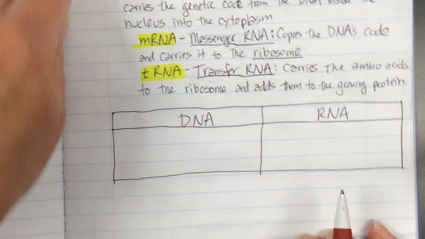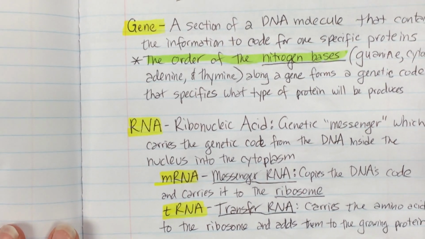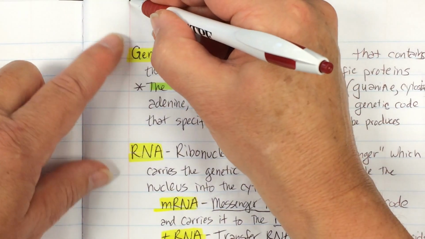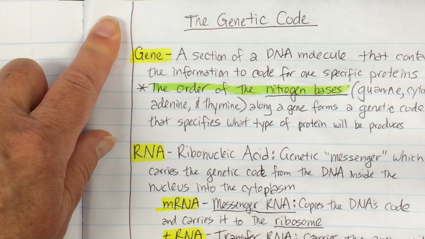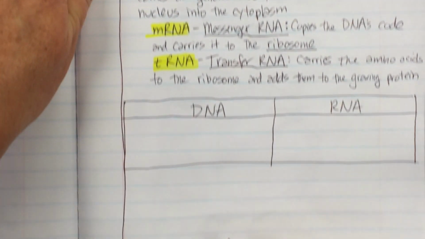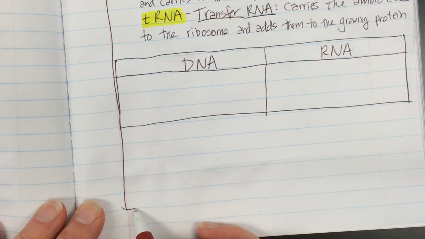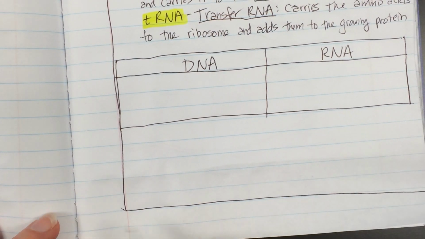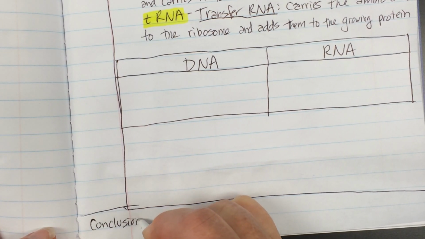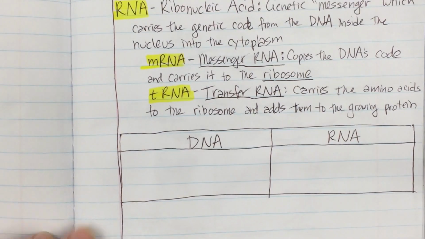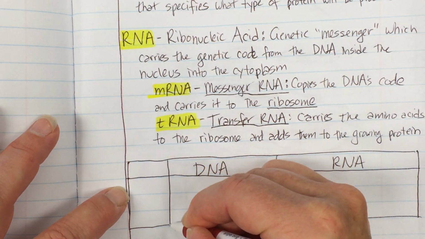Now, I forgot to mention, but we always leave this for our Cornell notes. So if you wanted to, you could draw the line down here so that we can add our questions, sample test questions, and we'll leave a line down here for our conclusion. Like that. Okay, so what are we going to compare these two?